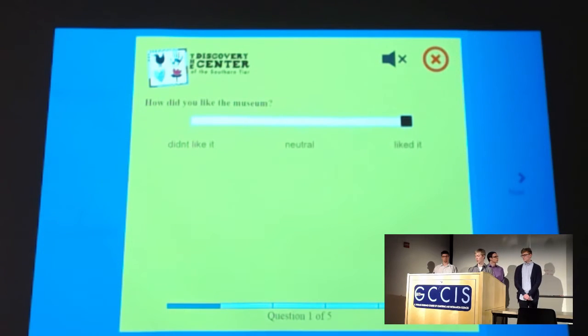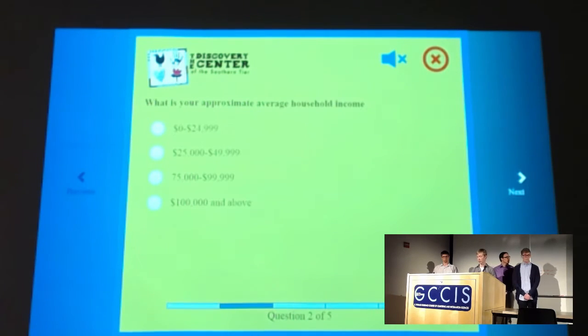So let's just move on to the next question here after we chose the answer. This is an example of a multiple choice choose one question. So you can only choose one answer for this, and since I'm a college student, I make no money, so I'm going to choose that. As you can see on the bottom, it updates the question number for you.